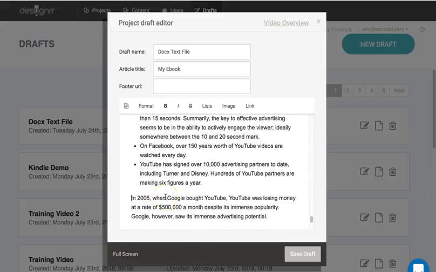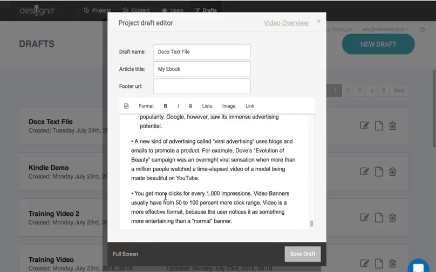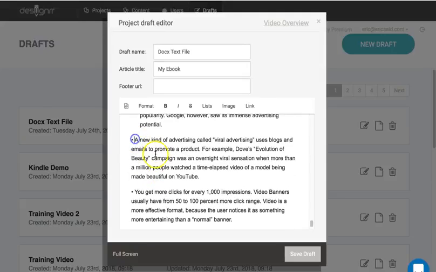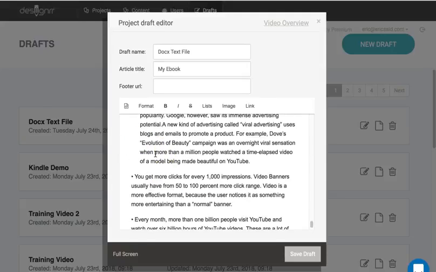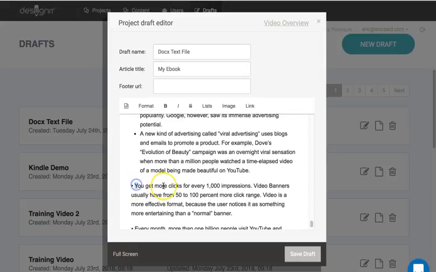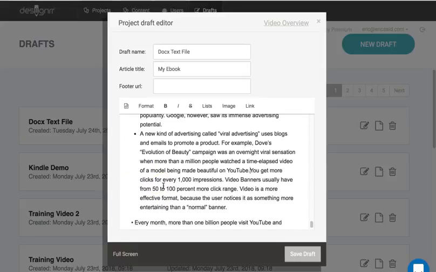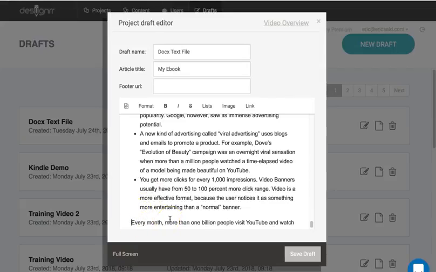Your work inside the formatter should be done in less than 10 minutes. And this isn't a great deal of work that has to be done, but it is work that has to be done, okay? Especially if you want to get amazing results. And that's what we're after, is amazing results.